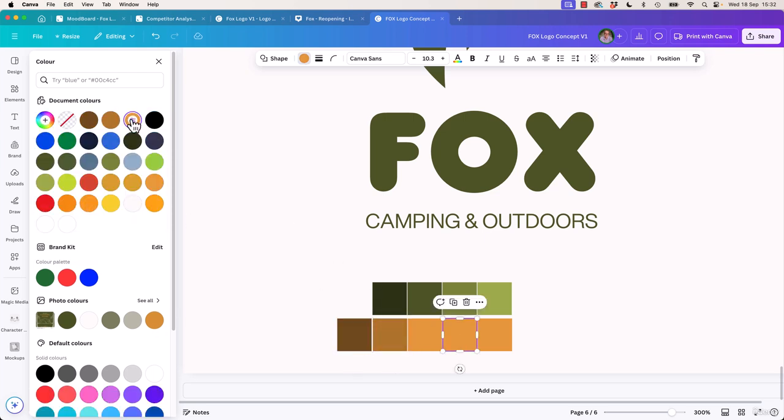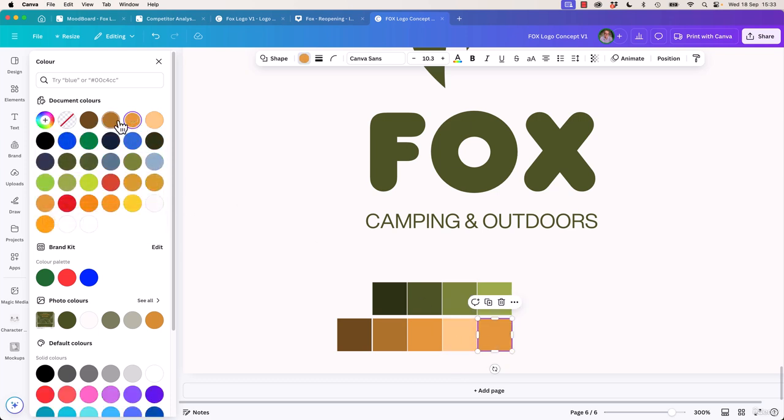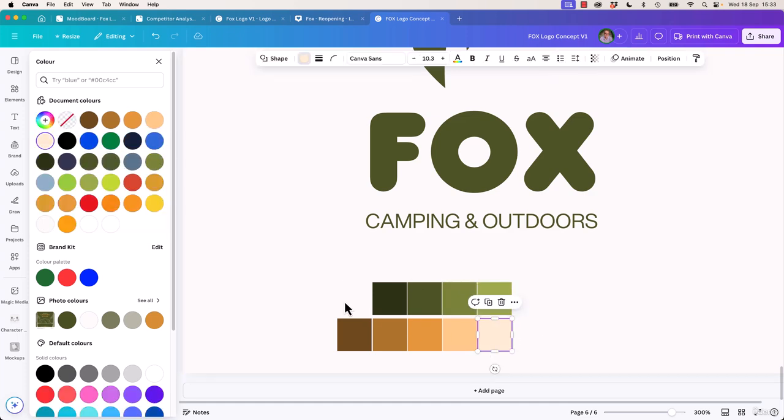Now when it comes to lighter versions, you can do one of two things. You can go lighter, but I kind of bumped into as light as it can. You can actually desaturate it as well. So that's like lighter, but still the same vibrance of color. You can make it lighter down this way, but you can see I start washing out the color. There's no real hard and fast rule other than I've bumped into the top there. I'm going to go a little bit this way to wash it out a little bit. And then this one here, I'm going to do the same. Up this way, and it's going to go even further. I'm going to have quite a washed out color, and that might be for some type against a dark background.